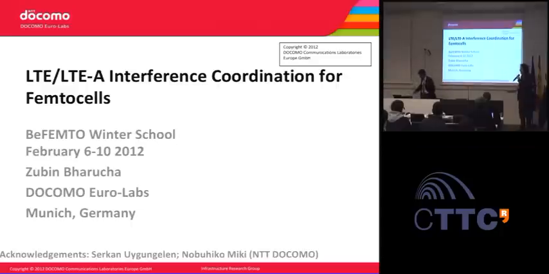Today it's my pleasure to have Zubin here. He got his B.Sc. and M.Sc. in Germany at Jacobs University, then moved on to do his Ph.D. with Harald Haas at Edinburgh University, where he finished in 2010, with a thesis on Femto-Cells. Okay, you started in 2007. So we have a professional here on Femto-Cells, and I hope we're going to have a great insight today on various important industrial issues related to Femto-Cell rollout, which is interference. Thank you, Zubin. Okay, thanks a lot, Misha.